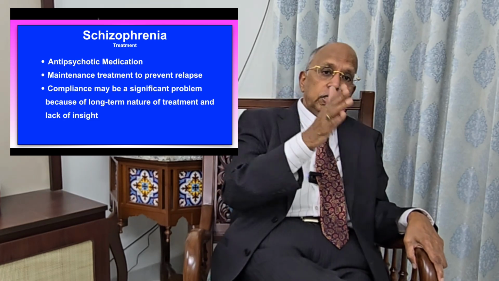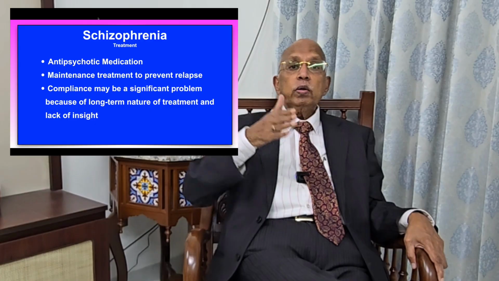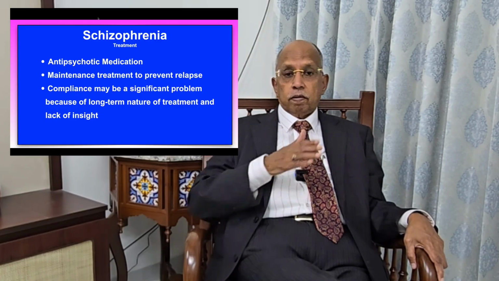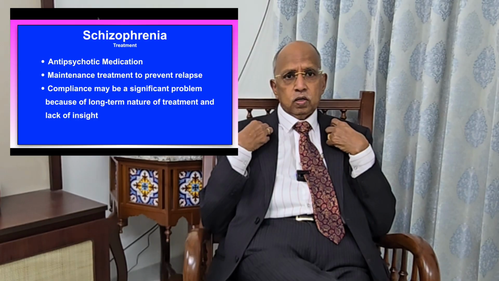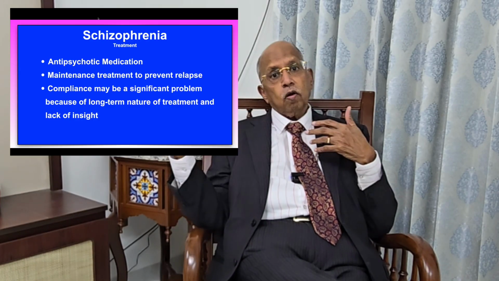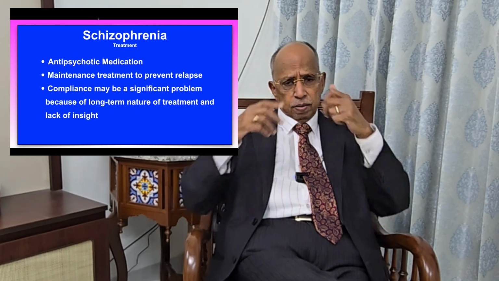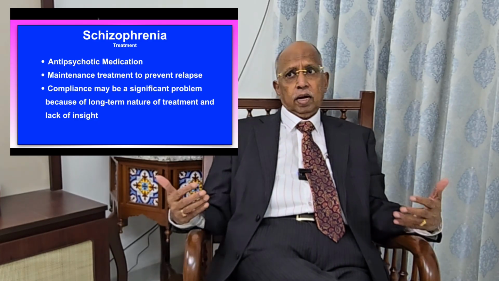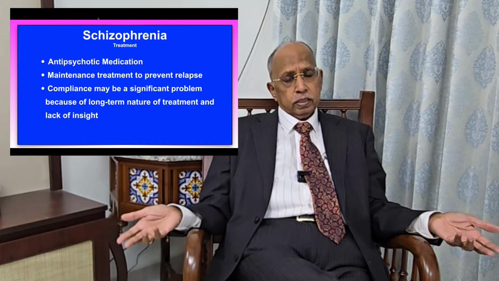Till that time, patient need to continue the medication because schizophrenia is a severe and enduring mental illness. It runs a long course. For example, if I have diabetes, it's not going to be cured by one week or one month of medication. I need to take it for a longer period. I might be able to control my diet over a period of time. I might reach a stage where I can reduce the medication, but I'll have to take the medication for a very long time.